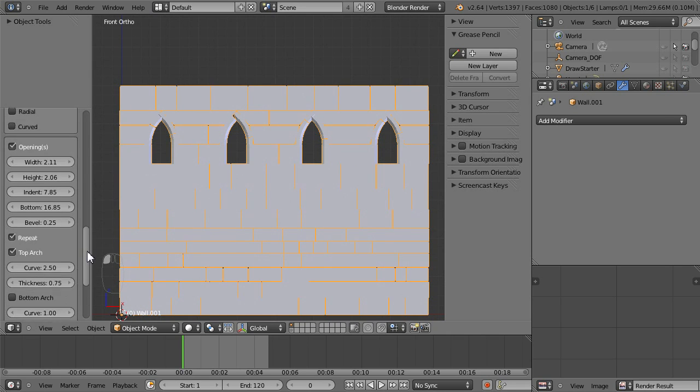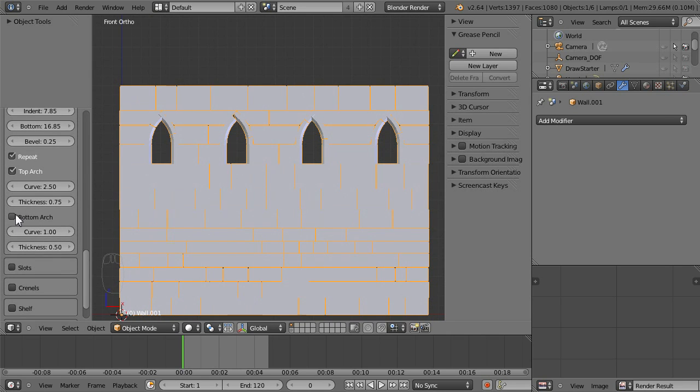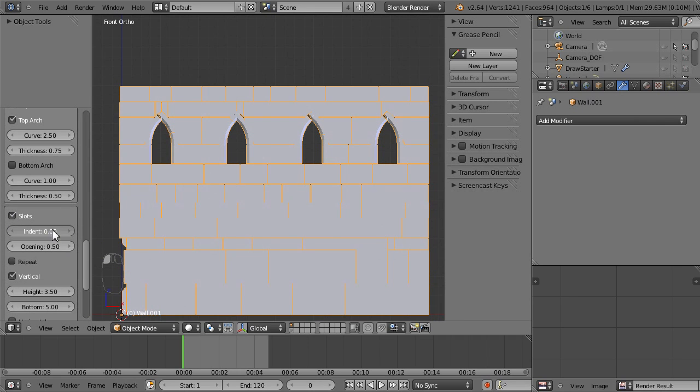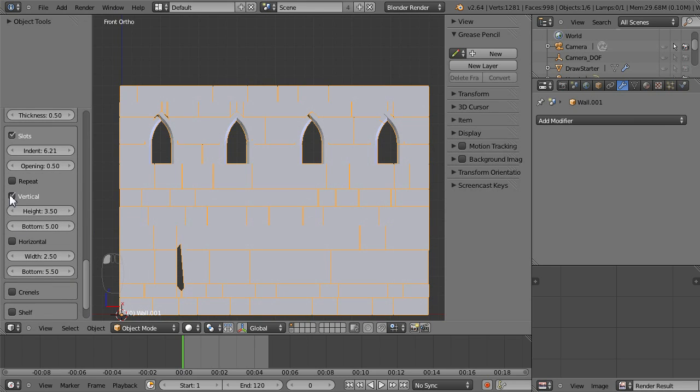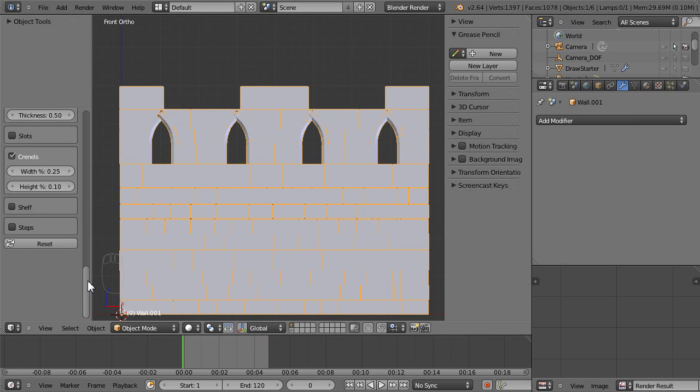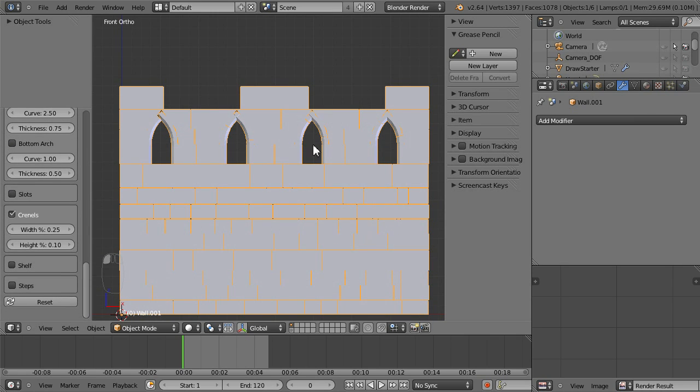So now you can also put a bottom arch on these windows, which I have no interest in right now. And you can also add slots to the bottom, which basically works similar to the windows there. But I'm not going to use those for these. Now the crenels, which I have no doubt I'm pronouncing wrong, we are going to do because those are the cool ridgy things, like on a rook chess piece and on all cool castles.